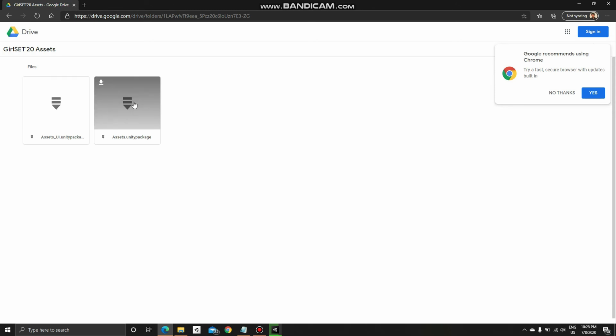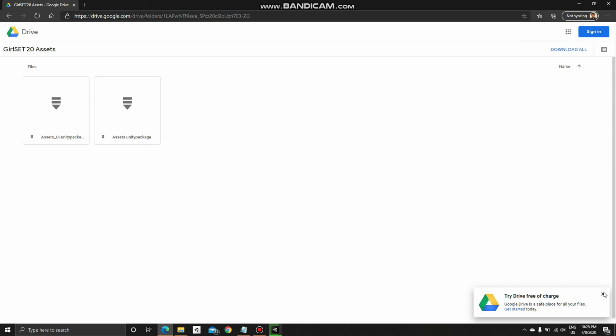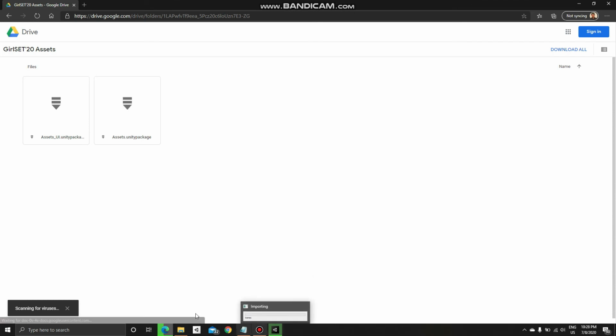Alright, so here as you can see, it will redirect you to this Google Drive folder, where you will be able to see the two different packages that we're going to be using today. So you just press on these download arrows on the top left, and wait for it to download.